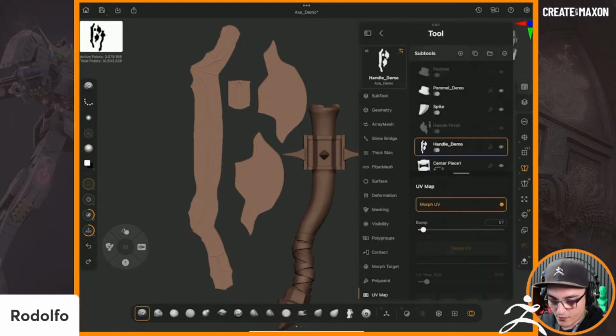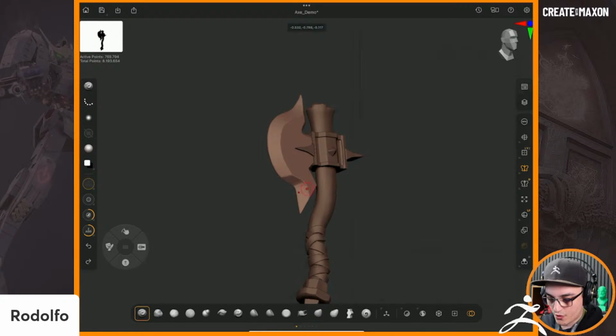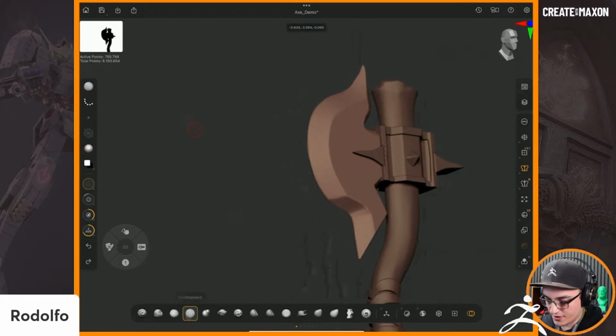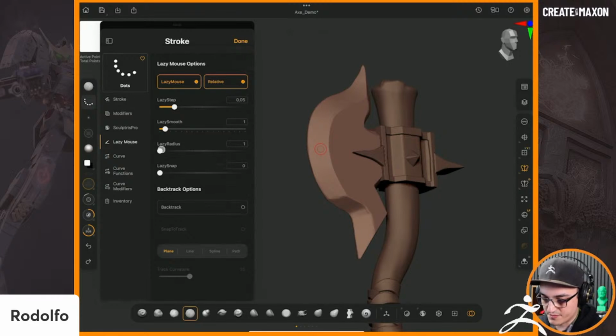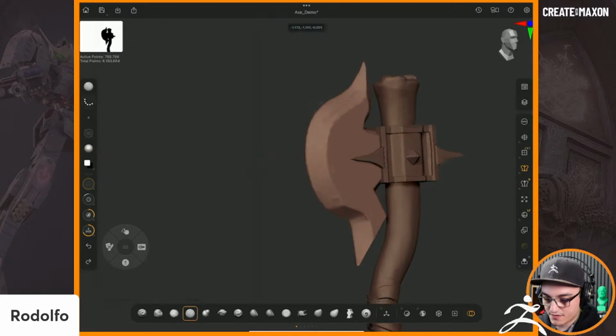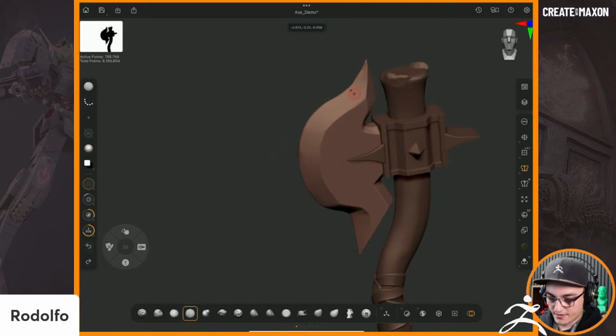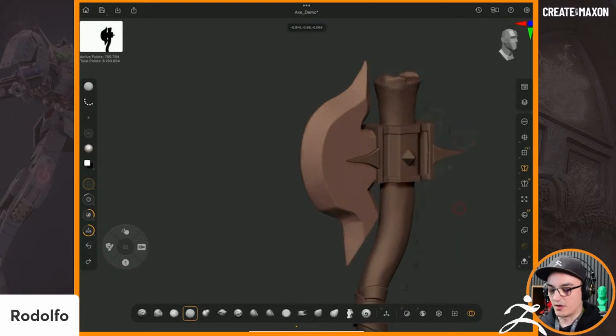So let's say, for example, that I want to sculpt a stroke all along this blade, and I could do it manually. I can go over here with my Dam Standard brush and reduce the draw size, and I could go, oh my god, this is crazy. Or, well, obviously I need lazy mouse for this. Even with lazy mouse turned on and the lazy radius up to, I don't know, 50, it's kind of hard to retain that distance and make this stroke flow correctly with that shape. So this is probably not the best example of this.